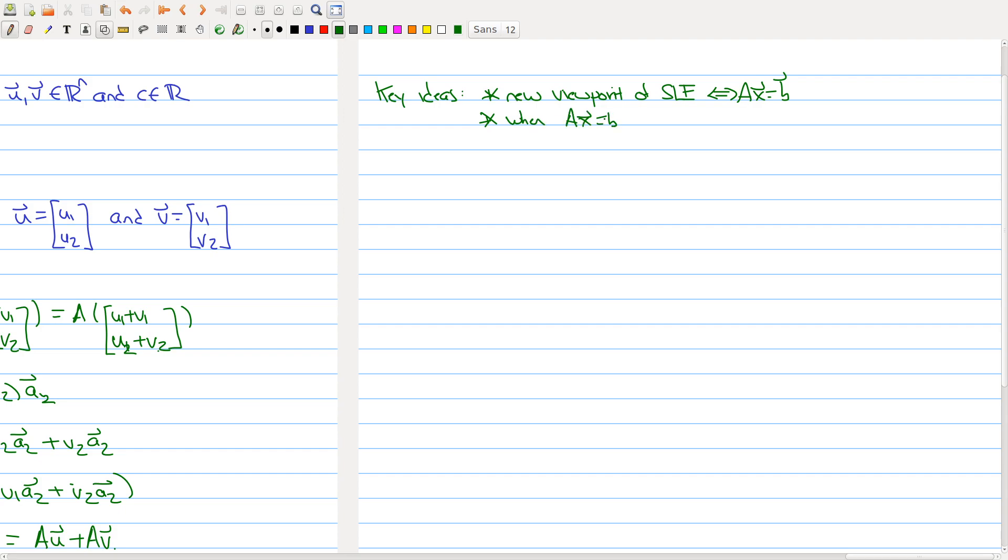Other things that we learned about today is when A x equals B has a solution for all vectors B. So that will be an important theorem that we're using a number of times in the course. And we talked a little bit about properties of A x, properties of the matrix multiplication by a vector. So that's where we are at the end of today's lecture. Make sure you go and take a look at section 1.4. Some of this material is there and keep up on the suggested problems that are listed. If you have any problems or questions, feel free to email your instructor. We look forward to hearing from you. Okay. See you on the next lecture.